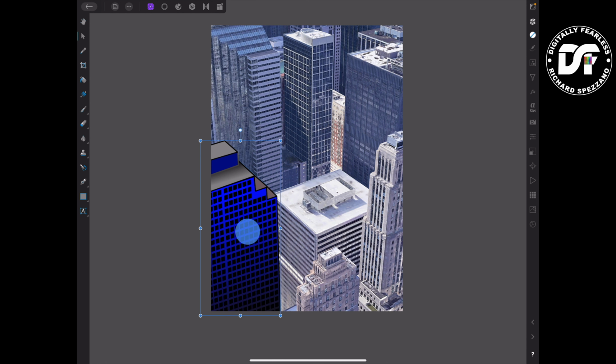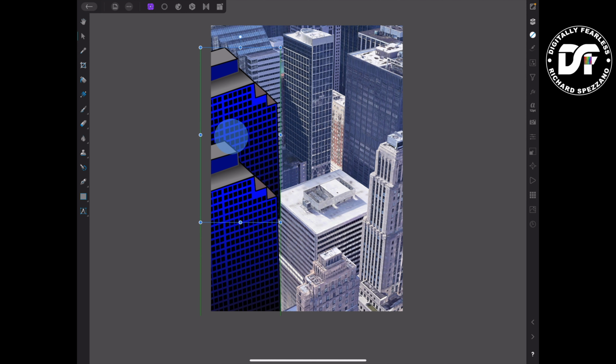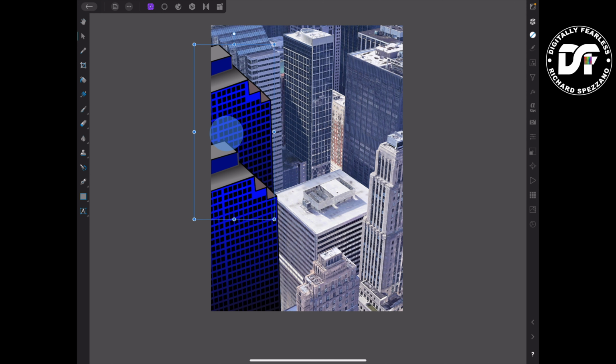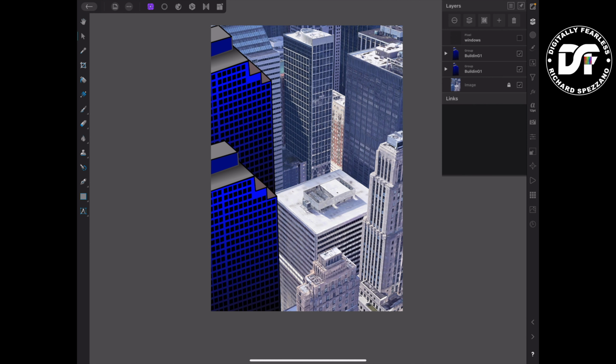So I'm going to press down and go duplicate, and then I'm going to take the one underneath and bring it up. So here we now have two buildings. So just like that. Now let's go on to the next building, and then we're going to do some shading. I'm going to try and do this very quickly, and I might speed up some of this because this is taking way too long.